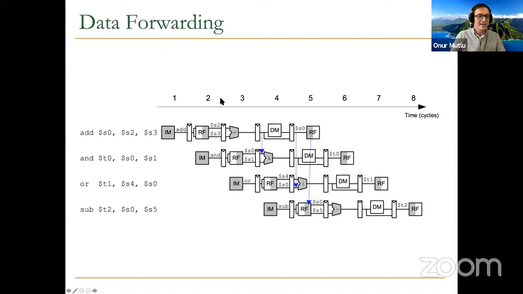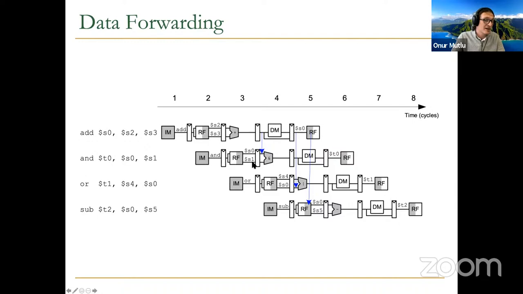Add instruction produced its value in actually cycle 3, right? The result is available at cycle 3. It gets latched. So you latch the result in the pipeline register over here at the end of the ALU or execute stage. And in the next cycle, you can directly send or bypass the value to the input of the ALU where AND will be executing with its operands. Basically, AND will take one of its operands from this latch, right? And the other operand will come from the latched value from the register file.